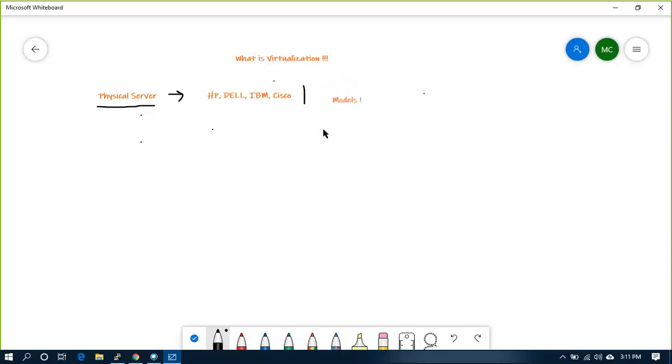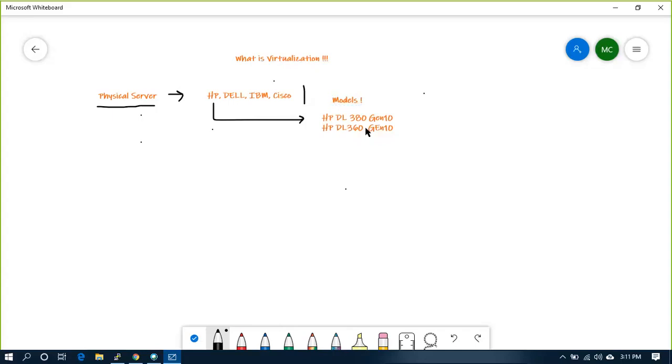HP DL380, HP ProLiant DL380 Gen 10, and 8, 9, 10. There are multiple generations. HP DL360 Gen 10, 350 also.